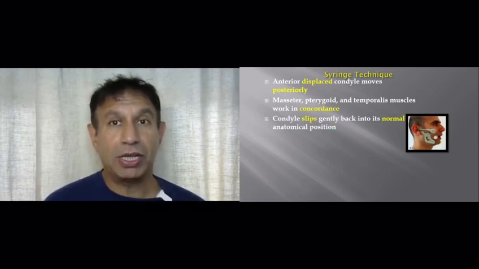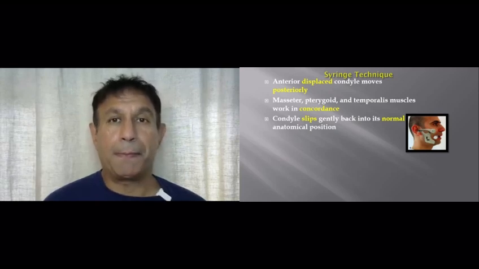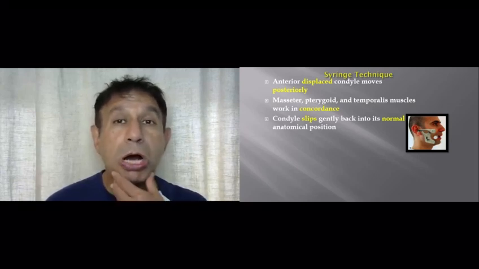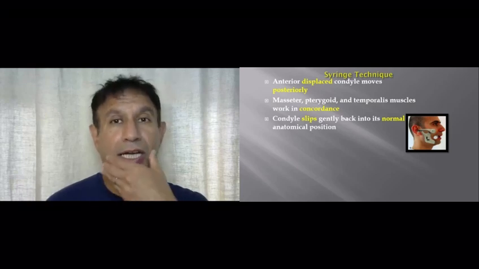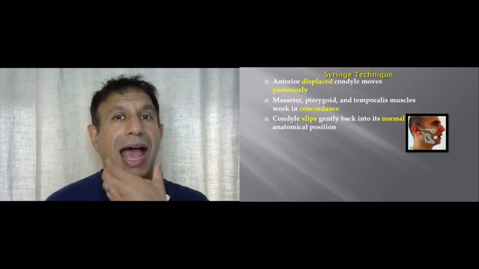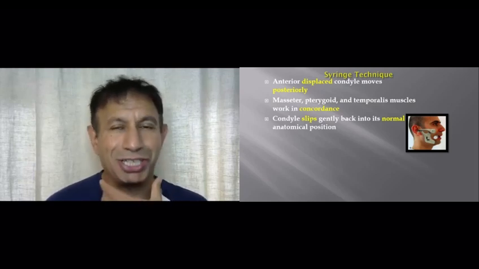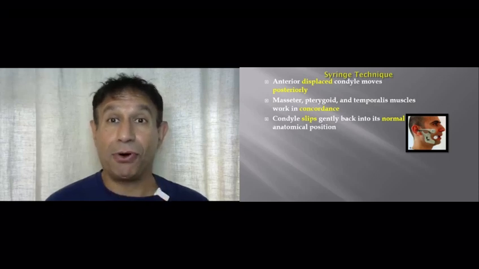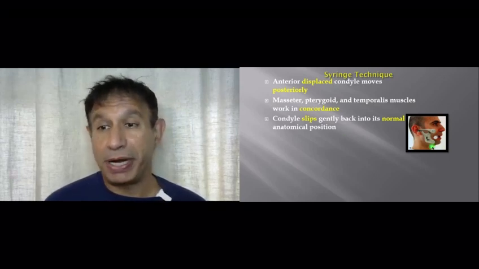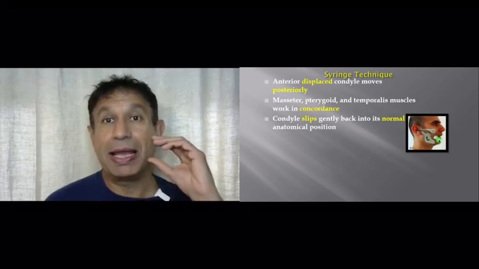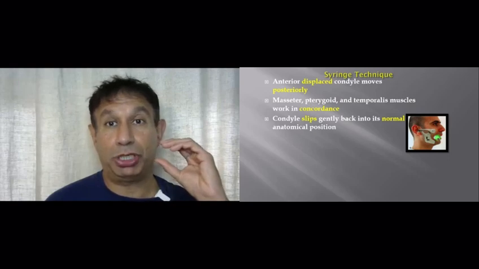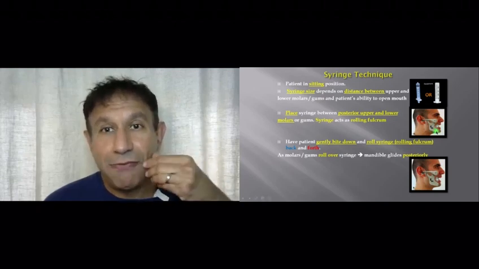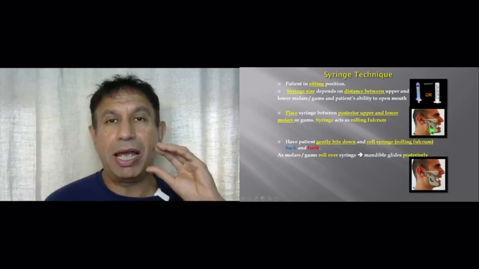There are few modifications to make this technique more practical. Practically, it is noticed that when you tell the patient to push the jaw forwards and backwards in the dislocated position, the mandible doesn't have sufficient strength or the patient does not have sufficient strength in the mandible to push the mandible forwards and backwards. So therefore, it is often a good idea for the operator to hold one end of the syringe and then when the operator tells the patient to push the jaw forwards, the operator rotates the syringe in the forward direction, assisting the patient, getting over the inertia, helping the patient to push the jaw forwards.